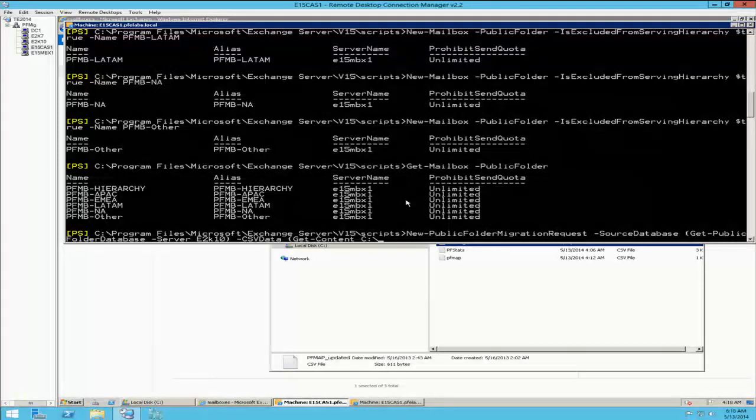All right, so we call this pfmap_updated.csv. The encoding type was byte. Encoding byte. And last, I'm going to put in the bad item limit flag in here just to make sure for demonstration purposes that this actually goes through.